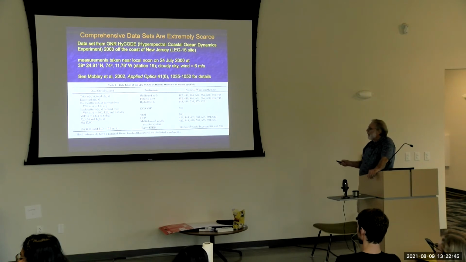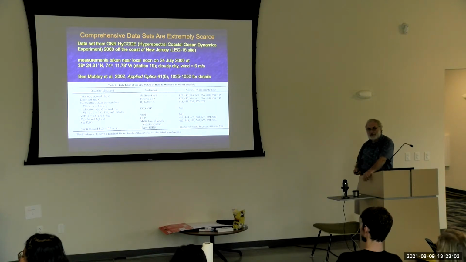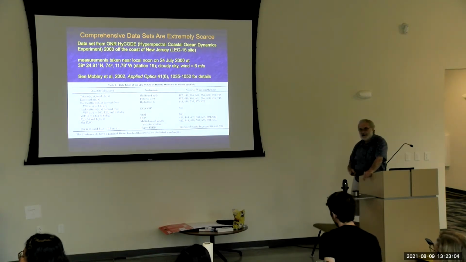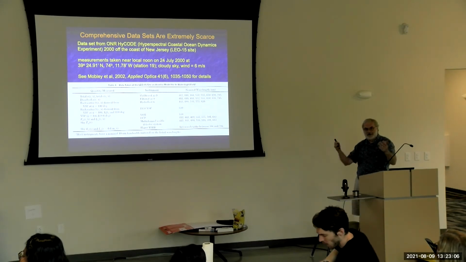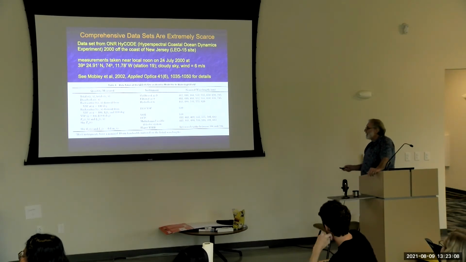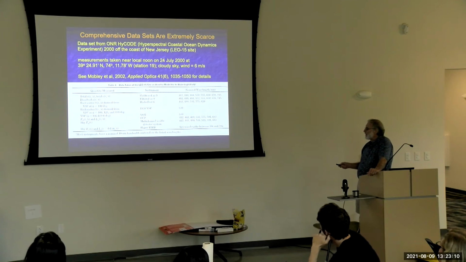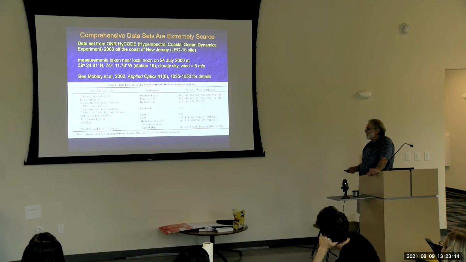So, okay, what was measured? They had total absorption and beam c from an unfiltered AC9. They had, from filtered, backscatter from a HydroScat-6, an ECO VSF. And then there was an instrument called the volume scattering meter, developed by some Ukrainians, and you pay them $5,000, they'll show up with their instrument and give you a volume scattering function. So very unusual to have that. It's only at one wavelength, but take what you can get.